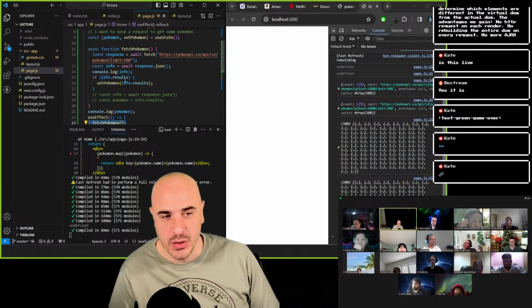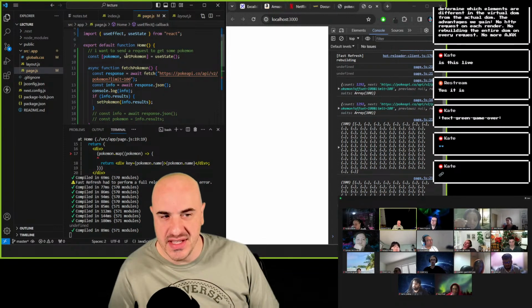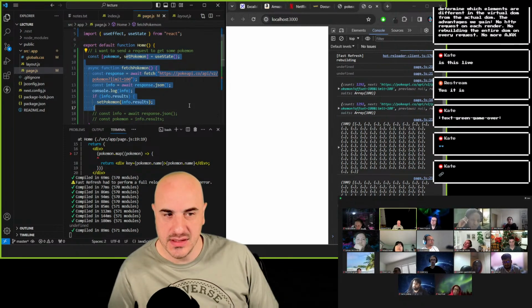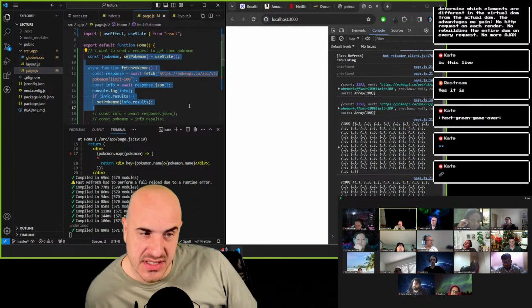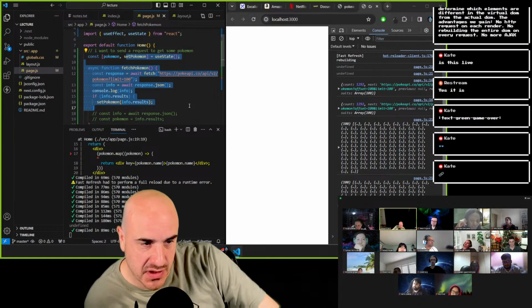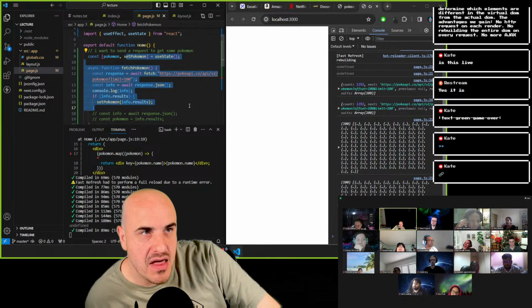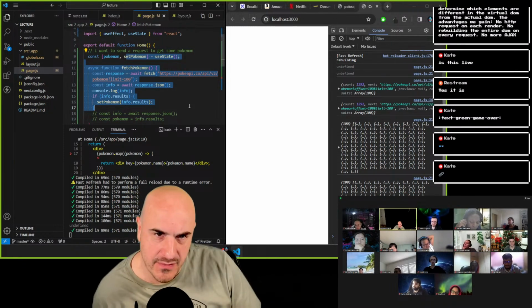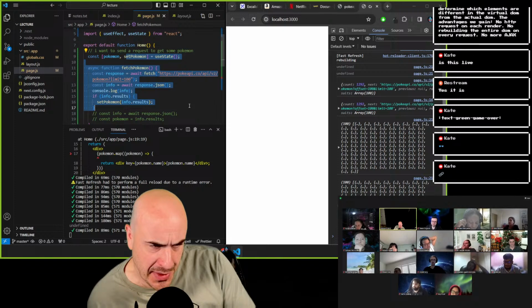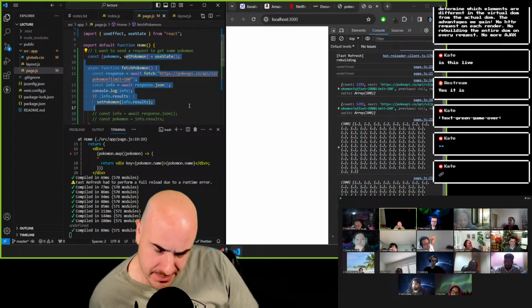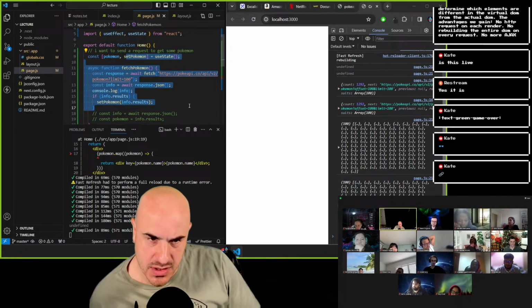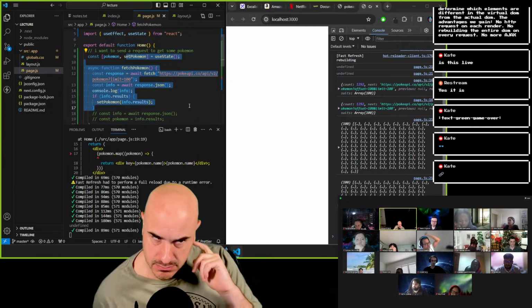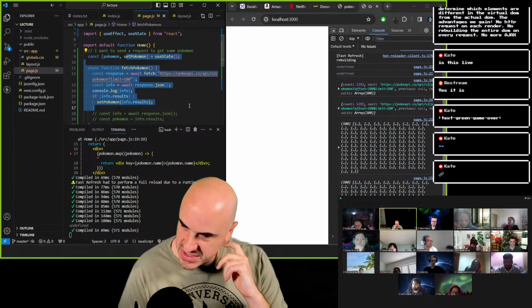So it's a lot more work if we run this on the client to do a fetch request. It was easier using this as a server component, right? And today I think you can mostly do server components. There might be one or two that you have to do on the client because you have interactions, but I'm not positive about that. You might get away with doing all server components. Questions on that?